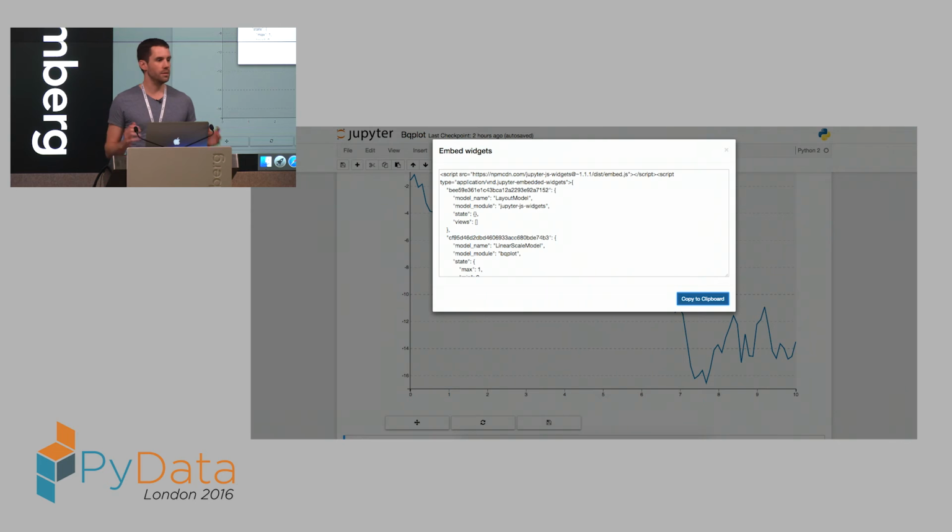So now you can easily build an application in the Jupyter Notebook, and once you like it, you deploy, and you have a standalone app running in the web browser. So yeah, that's it.